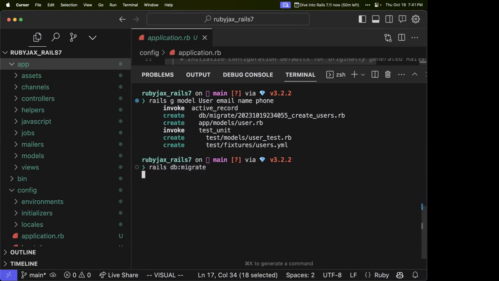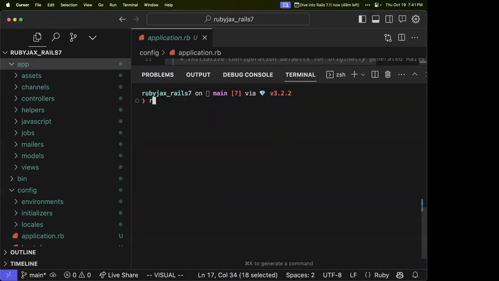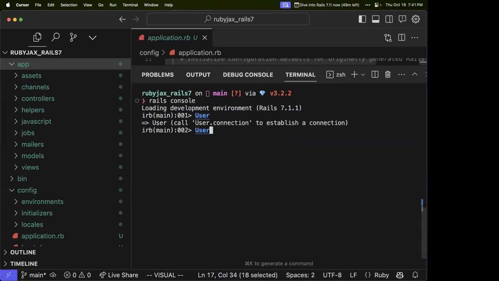Migrate. Cool. So, Rails console. Is that big enough? So User.all. All right, we're connected.